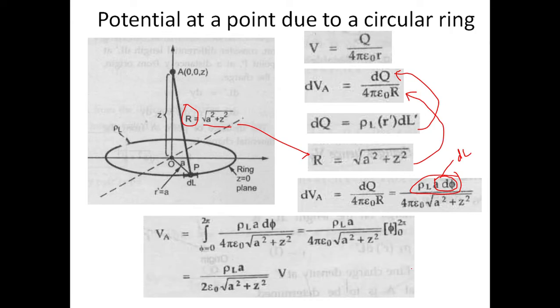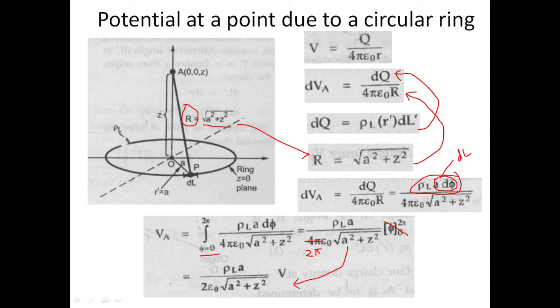Now solving this, what is the variable of integration here? d phi. So we know that phi varies from, here we have taken a small segment here, but this segment varies from 0 to 2 pi. So this covers the full circular ring. So we have to take the limits from phi is equal to 0 to 2 pi, and whatever is there here, the same thing is written here. So we have to integrate this. So only d phi is there, so it will be 2 pi minus 0, so it will be 2 pi. So this will be 2 pi times the equation. So this is what we get here.